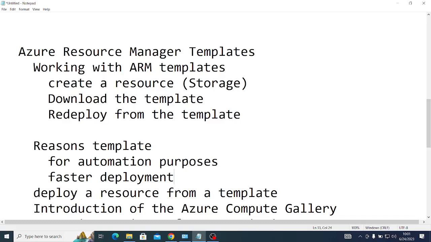Why? If you deploy with a template, some of the parameters are already pre-filled, and you don't have to fill in most of the things. That's the reason you need to work with templates. And also, this will be an introduction towards you gaining skills with scripting and automation in the future. Reasons for using ARM templates.